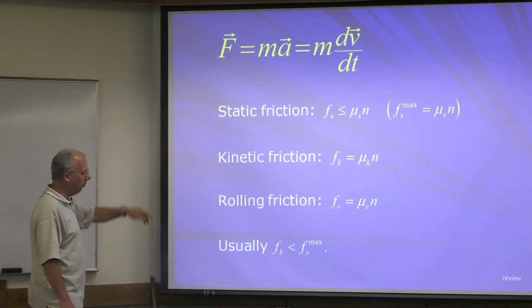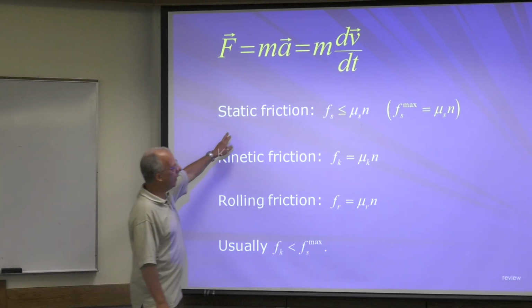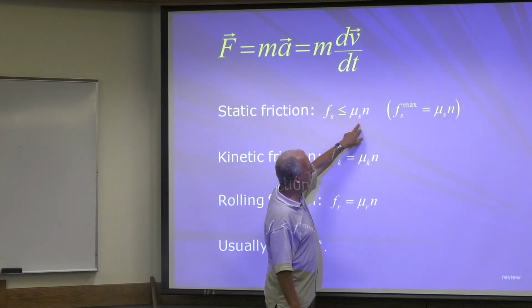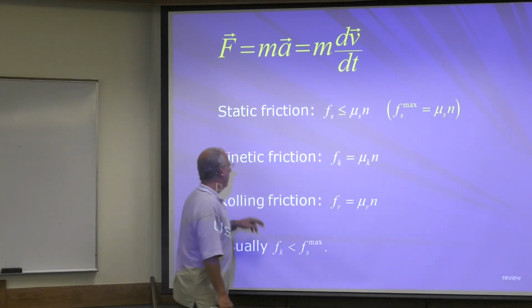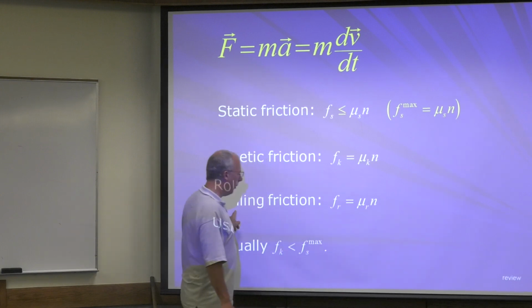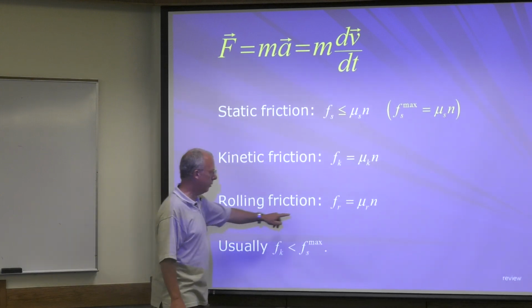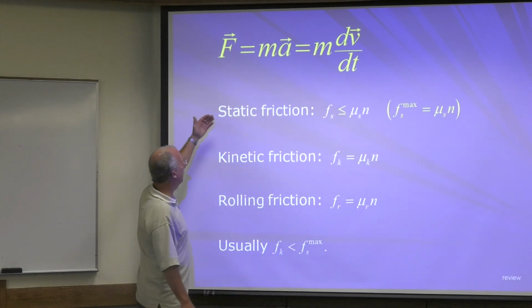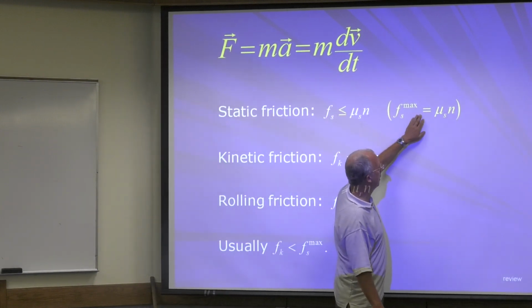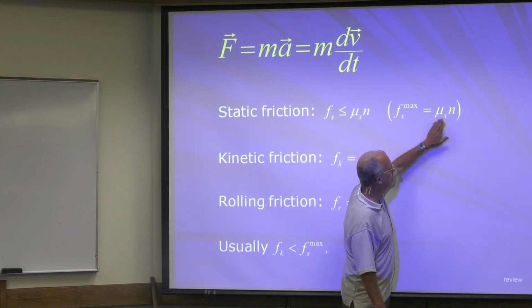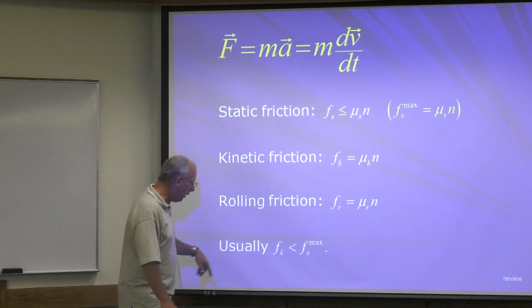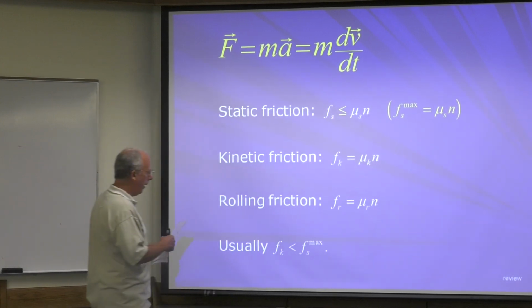And then we have the three models of friction. Static friction, static means not moving. So Fs is less than or equal to Fs max, right? And then kinetic, Fk equals mu k n. Rolling, we don't use rolling a whole lot, but that's what it is. And again, look at all three of these frictions. We have the friction equal to or less than or equal to the coefficient of friction, the mu, times the normal, right? They all depend on the normal. And again, usually Fk is less than Fs max.